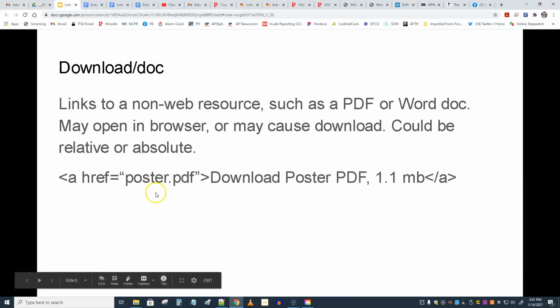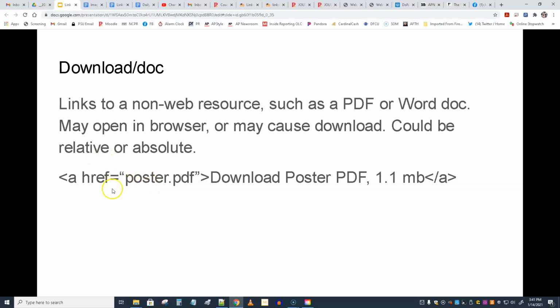These links could be relative or absolute. It could be a link to a document someplace on the internet, like a PDF, for instance, or something else, or it could be a link to some non-web document right there in the website that you put up on the server in a folder, and therefore be relative. So it could be absolute, it could be relative. You're going to be doing these in the links to exercise.